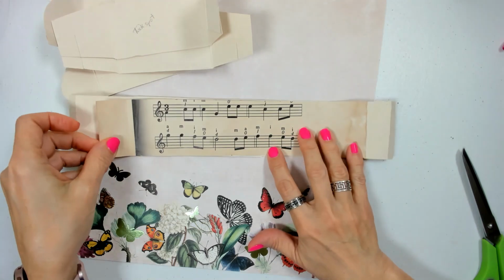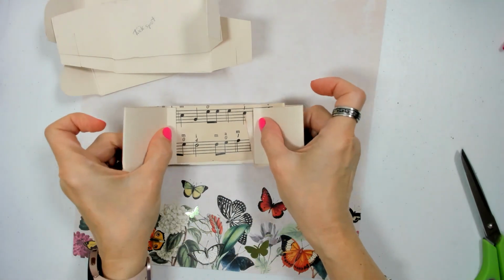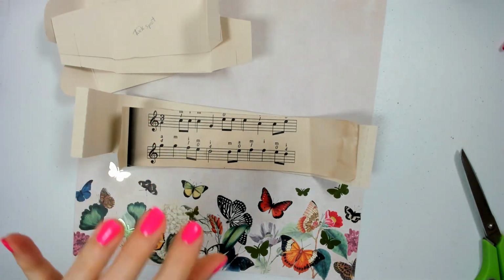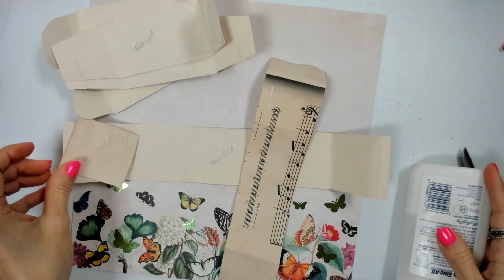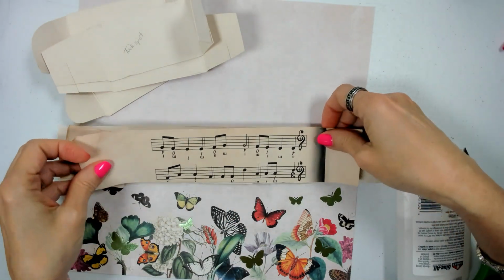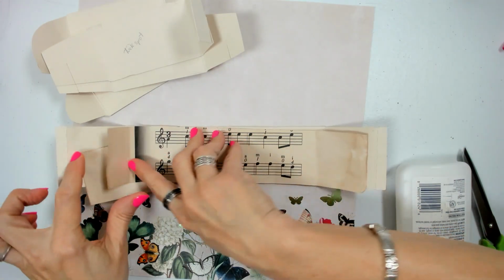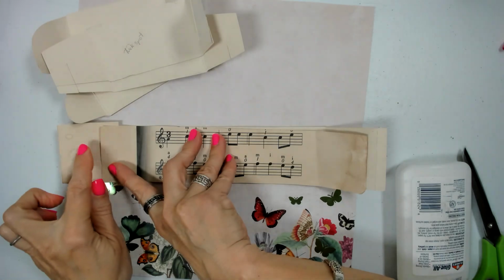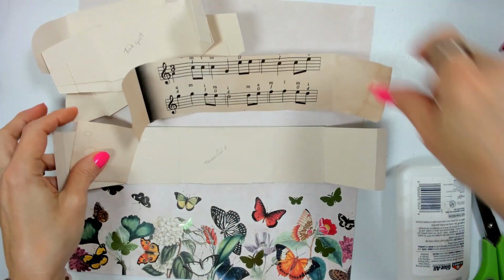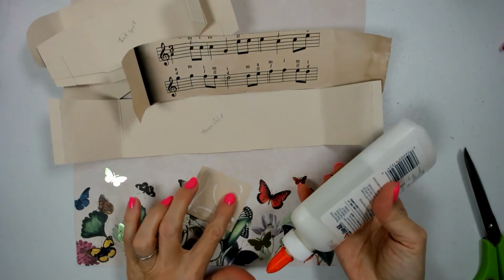So I'm gonna decorate the inside because that is gonna get glued on the page of a journal. So let's start by gluing this page, so you can add the glue. And I measured in here, and it's not the complete length of the box. So in order to have that cover, I'm going to add a tiny piece of the same paper. I'm gonna do this part first, and then I'm gonna do this on top of that. So let's start by adding glue. I'm gonna do it on both sides.